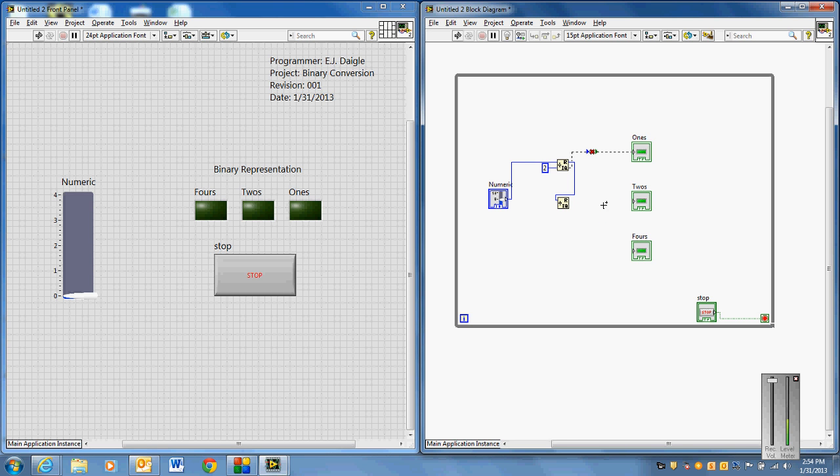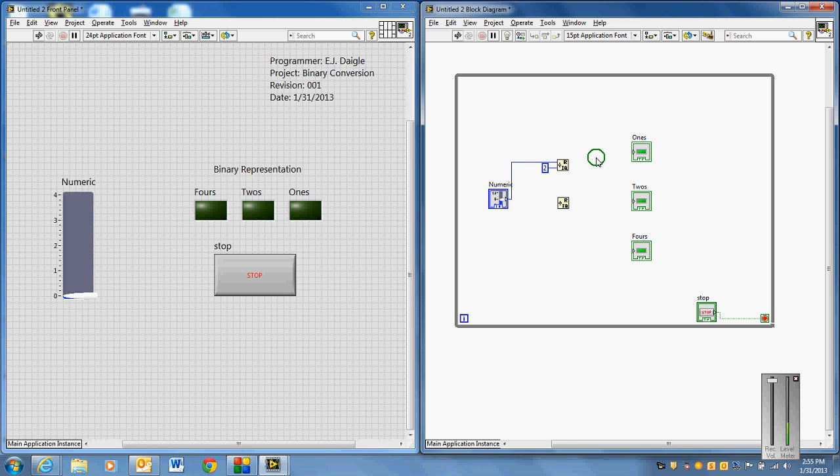So one of the things that you notice here is we do have an error right now. Anytime you're connecting two different color wires, you know that you have a problem. So in this case, all we're doing is we're going to say, well, the new number coming in, if it's a 1, I'm actually going to rewire these here for a second, so you're not looking at this. So let's say if the number coming in is a 1, the integer coming out is a 0, and that gets passed on. But the remainder is a 1. Therefore, the 1 is what we want to wire into here. That's how we do a simple binary conversion like this.